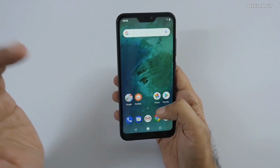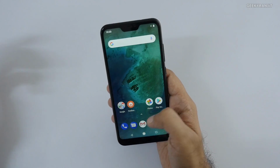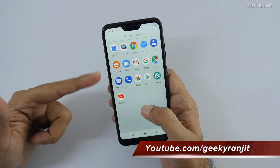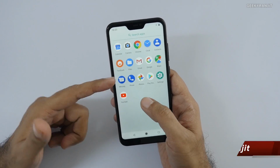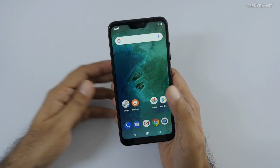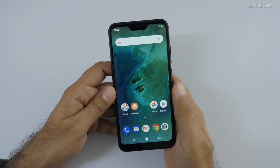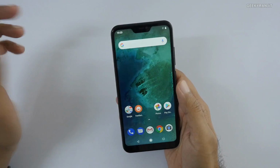And again, as it's an Android One device, you're getting an almost stock Android experience, not a lot of bloatware or anything apart from some basic Xiaomi apps like this Feedback and stuff. Again, all Google apps are pre-installed, so this is what you get. Due to this, the Android update should be a lot quicker on this device compared to other Xiaomi devices.